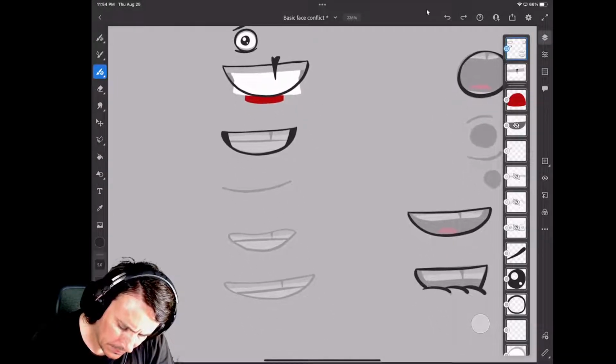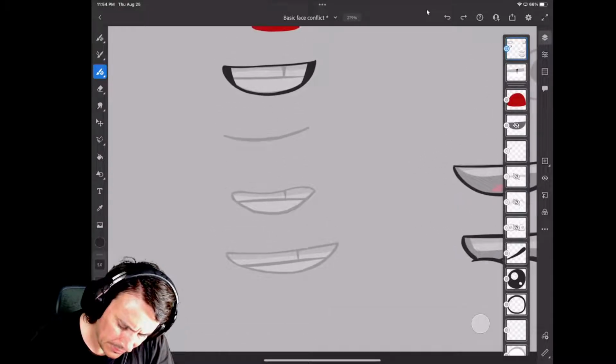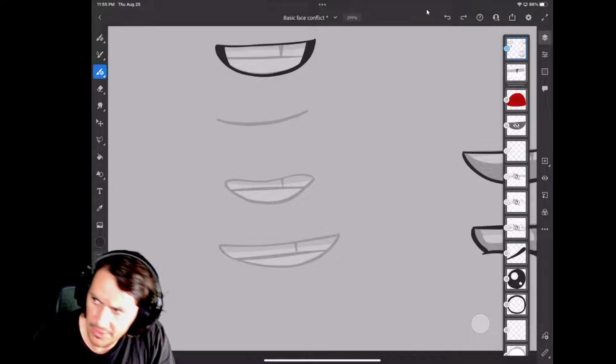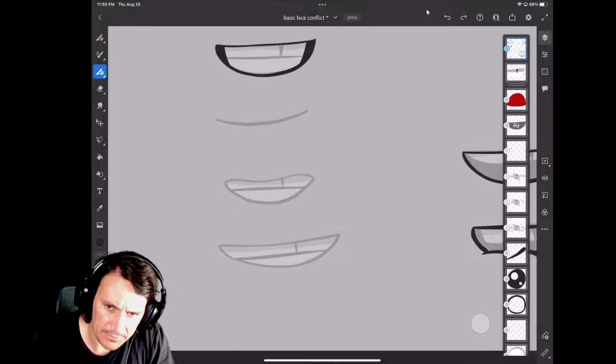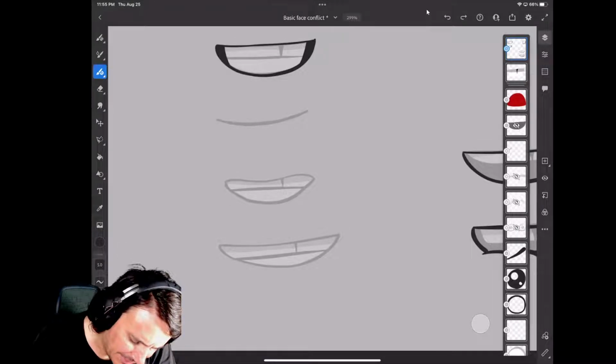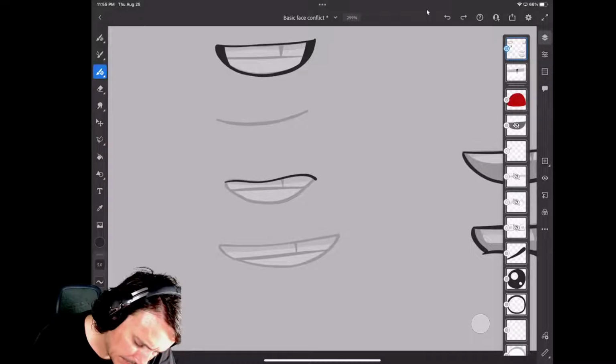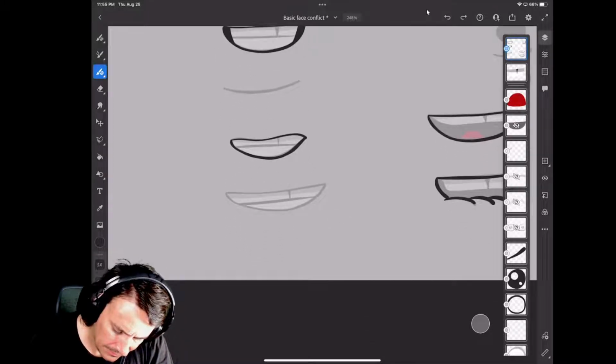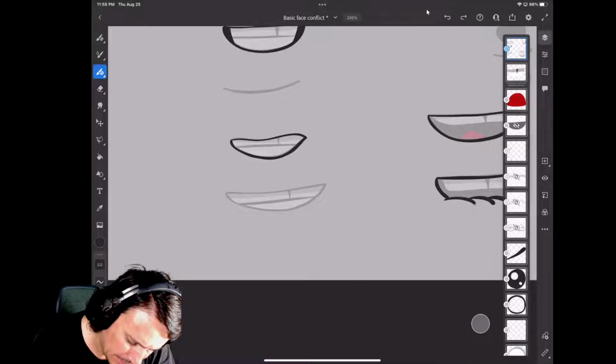So there's that. We'll do the S. I don't know why I did the S like this. I was looking at my own mouth and thinking, is this what the S looks like? So let me do this like that, and then let's do, so that's it. That's the S done, and E is E.